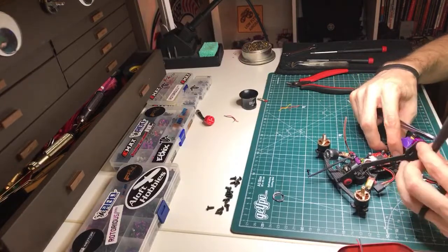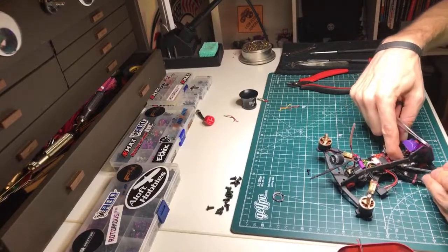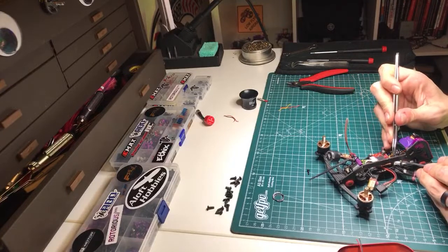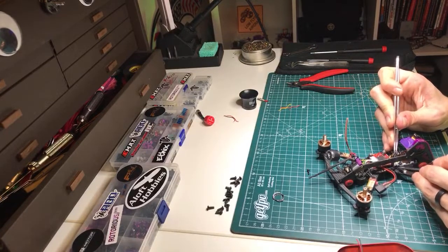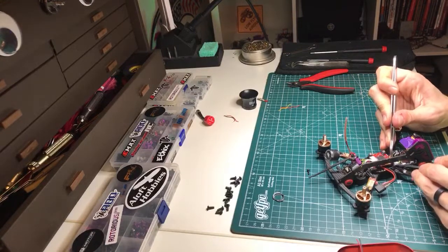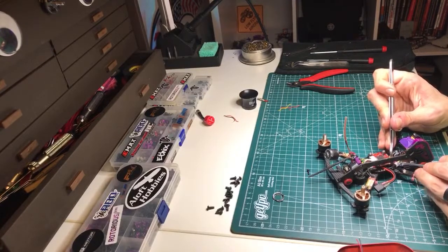Okay. Frustration is setting in, as it does when building micros. And I just bashed my head on the light. So that definitely didn't make me a little bit angrier. Definitely calmed me down. That's how it works. Bad things happen. I don't freak out.